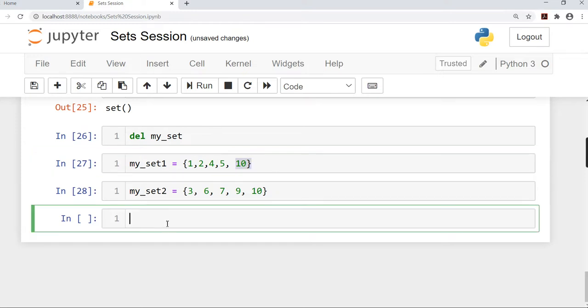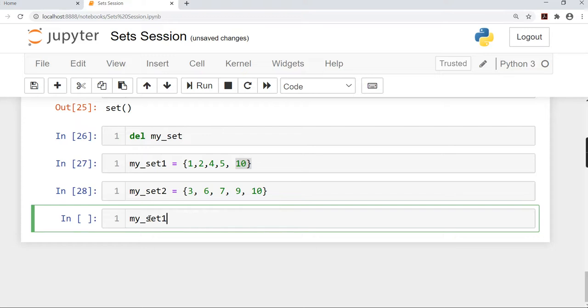Now let's try and analyze what happens when we try and do the union and intersection of two sets. Now that we have two sets, set 1 and set 2, we can perform those operations. Now let's begin with the union operation.